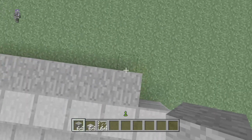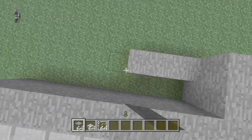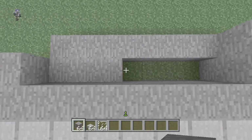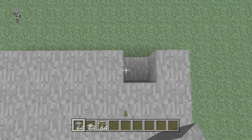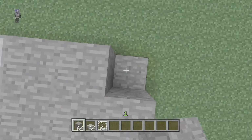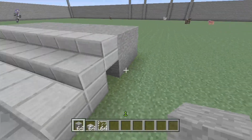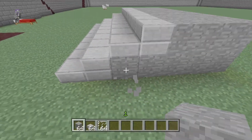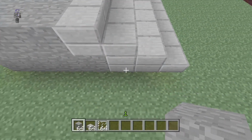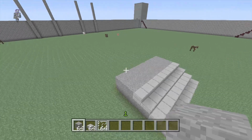Alright, now let's take the stone out, and make like a little walkway to the front door of the castle, or of the building I should say. We're already in the castle. So just fill all this in. Alright, and then let's put some stone on the sides so we can't see under the stairs, just like that. We can do the same thing on this side as well. That looks a little bit better.